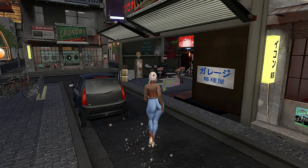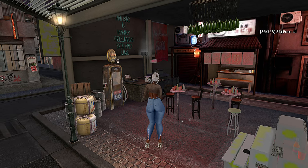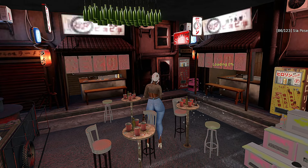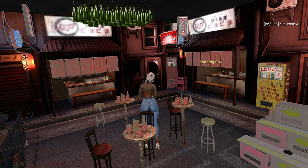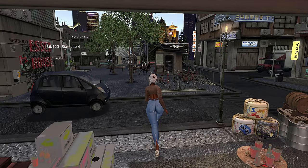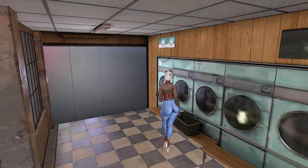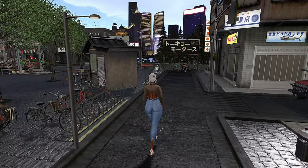The feel of this land definitely feels like a Chinese slash Asian marketplace. They do have some seating areas, but in my opinion this space is best for a group of people to take photos. Of course you can always do it alone or with a couple. I feel like this is a really cute spot that you can just walk around and explore all the different things they have. It definitely feels community-based the way everything is set up.